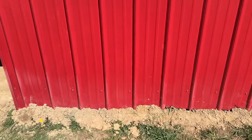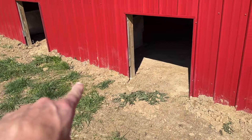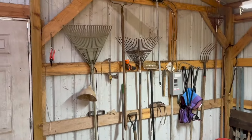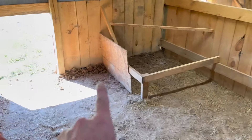Uncle Ken and I were getting the pig barn ready for piglets — let's go in and check out what we've added and fixed. It is about piglet time — we're looking at the middle to end of April. Over the years the pigs have rooted and pulled the dirt away, so Uncle Ken and I went and filled in all the low spots so there are no gaps for piglets to potentially get out. Inside, we've really made a difference — Uncle Ken helped get it cleaned out and organized. There's a nice little storage space and we've got the fans for when it gets hot.